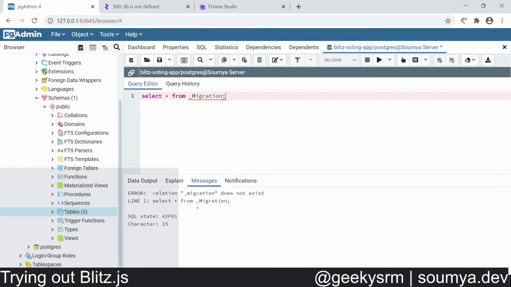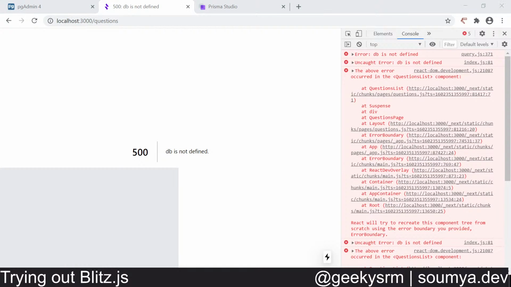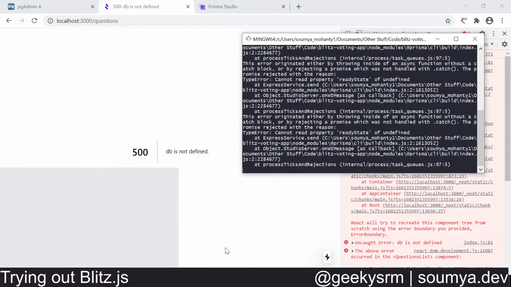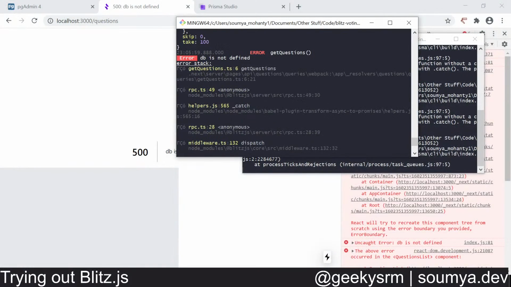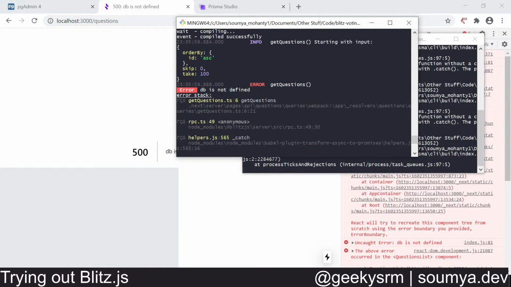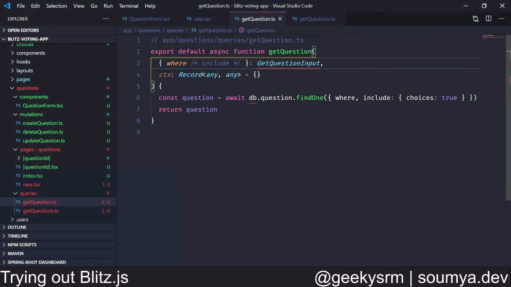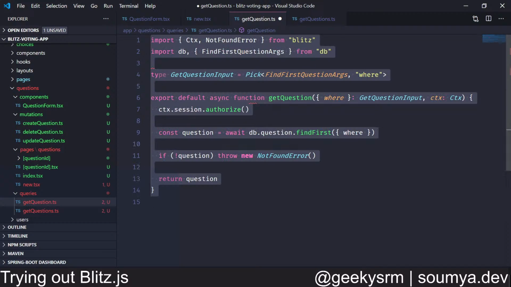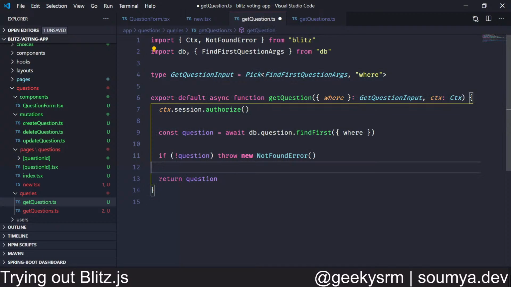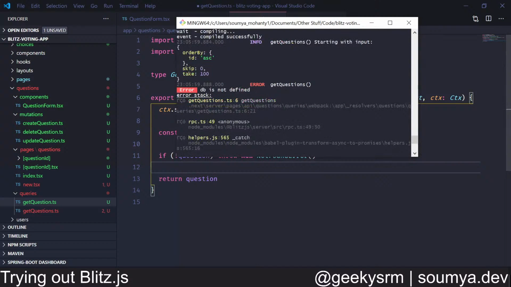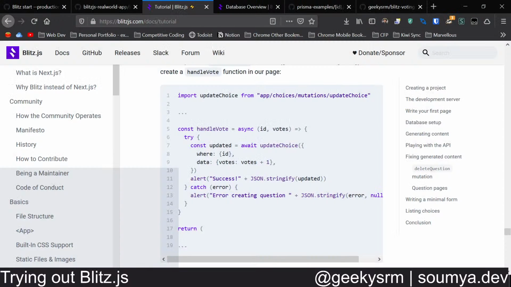I think I'll come back to this after the tutorial is fully correct, because I'm getting too many errors now. Get questions, db is not defined. Inside what? Oh, it was my bad. Let's continue.